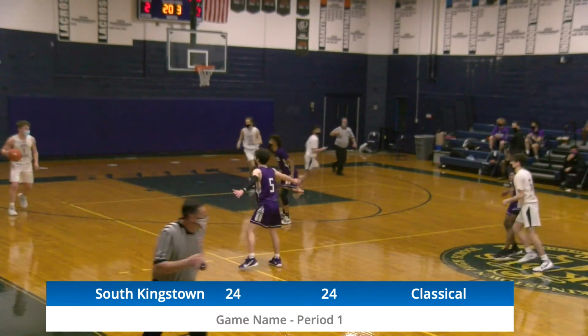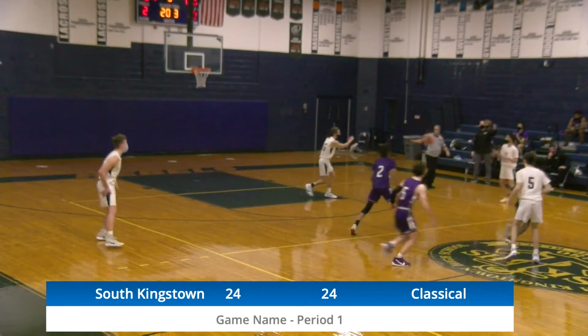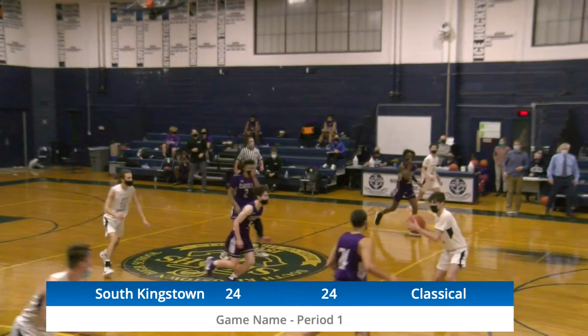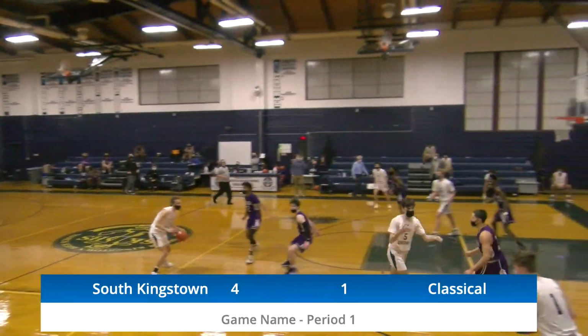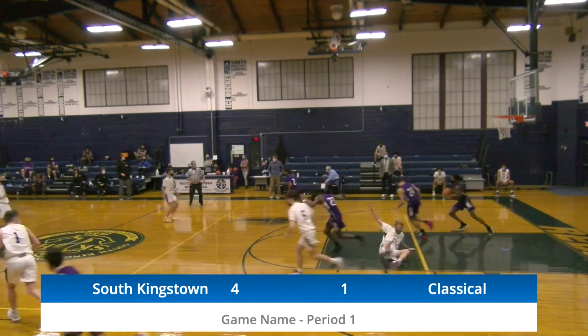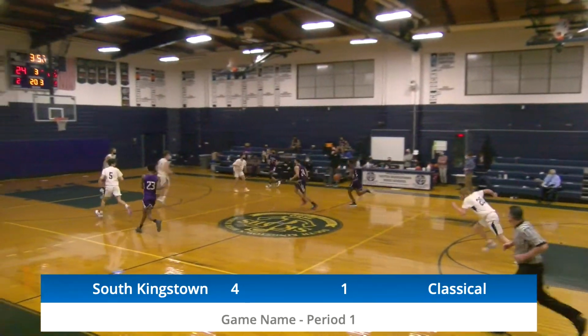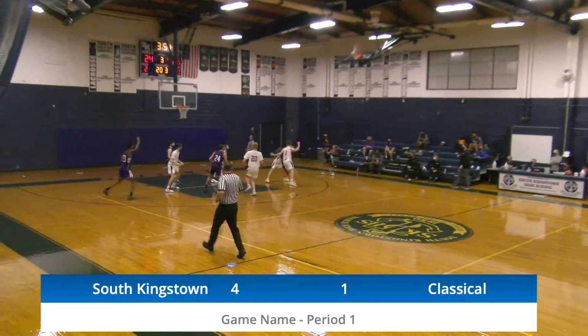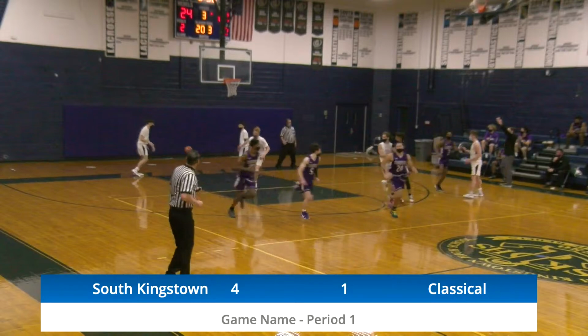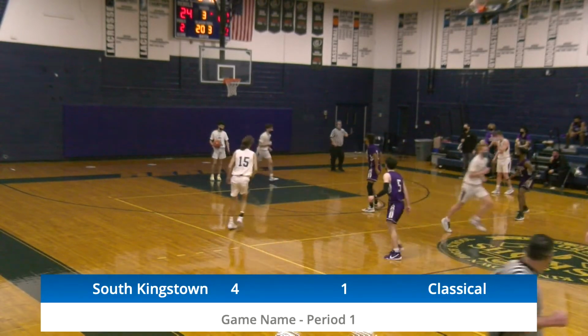Holy to inbound, giving it to Jedson. Jedson's going to lead the charge for the Rebels, giving it to Holy. Holy to Tyler Robinson. Tyler Robinson to Holy. Holy to Esposito. Esposito stops, giving it to Holy. Holy to Jedson. Jedson long 3 just off the mark. Uray with the rebound. Uray going right to the hoop. Nope. Passing it off to Fitzpatrick. Fitzpatrick with the layup. Now Classical up by 3.